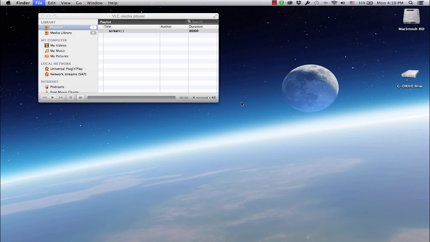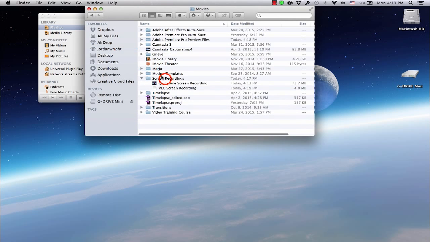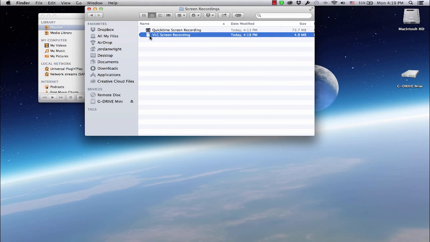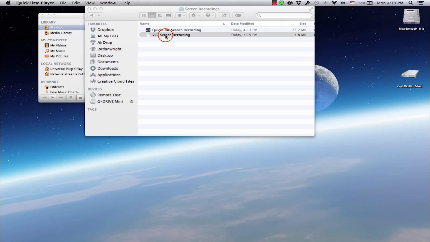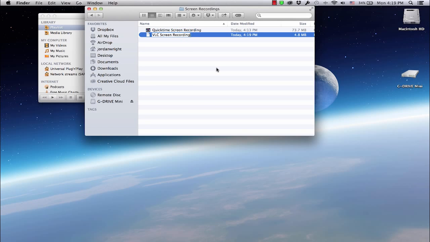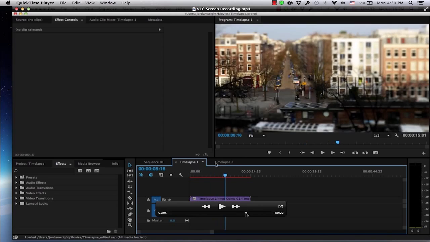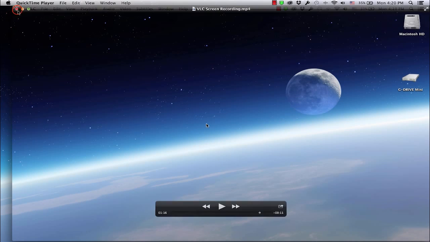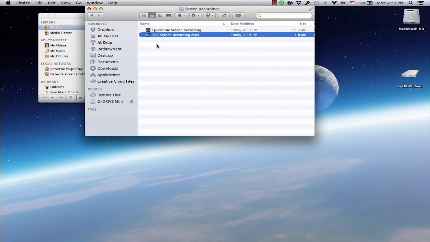If I want to check the file, I go to the folder where I kept them, and you'll notice that it does not have a preview. If I try to open it, it doesn't know what format it's in. This is one of the problems with VLC, is you might have to put in MP4 as your file extension. Click Add, and now I can see the preview, and if I open that in QuickTime, well, now I get the preview of what I just recorded on my computer screen. I can close that out, and now I have both screen recordings as I need them.